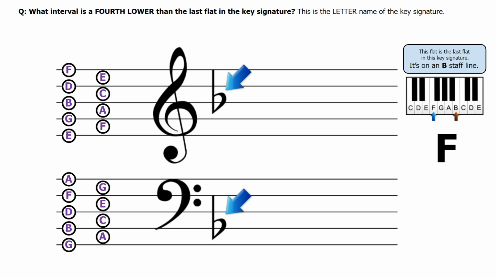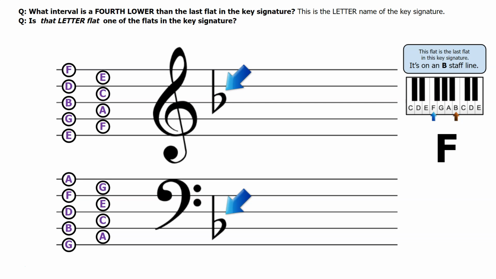Now, since we're working with flats in this key signature, some flat key signatures also use the word flat in their name, and sometimes some flat key signatures do not. So before we can stop, let's ask ourselves the last question to see if the name of this key signature also includes the word flat or not. Is that letter, F, one of the flats in the key signature?